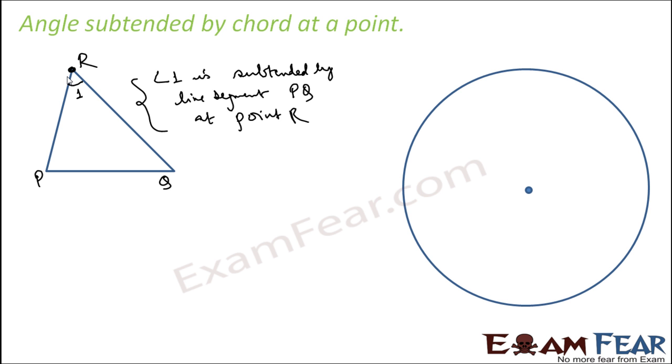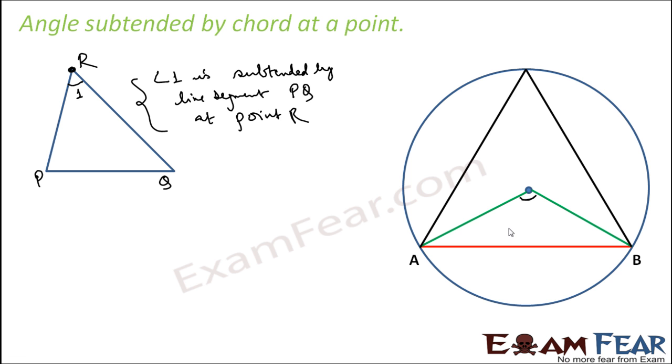So there is a circle here, and let's assume that there is a chord AB, and let's see the angle subtended by AB. This chord can subtend an angle at the center of the circle. Correct? This chord can also subtend an angle in a major arc. This is a major arc. And this chord can also subtend an angle here in the minor arc. Okay? So if you see, this is a minor arc.